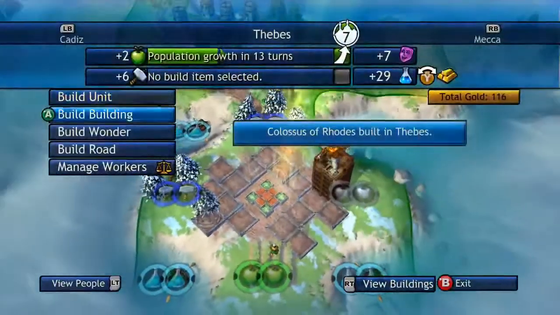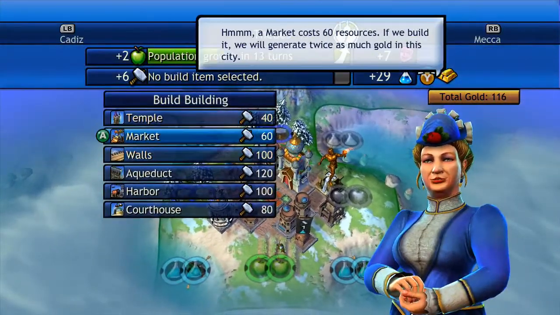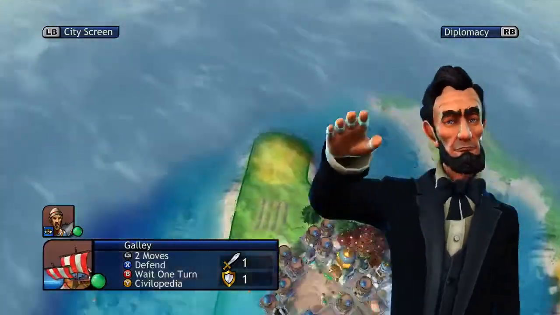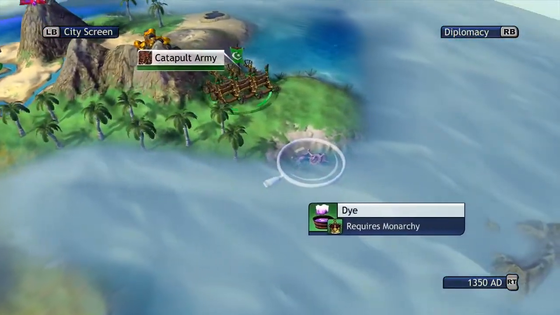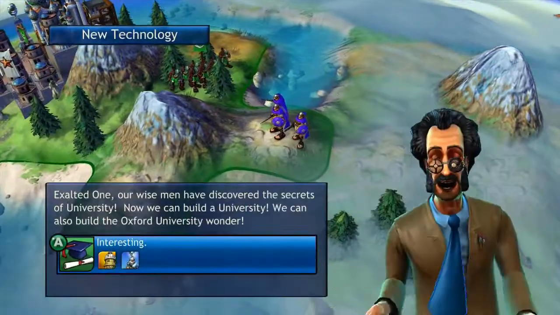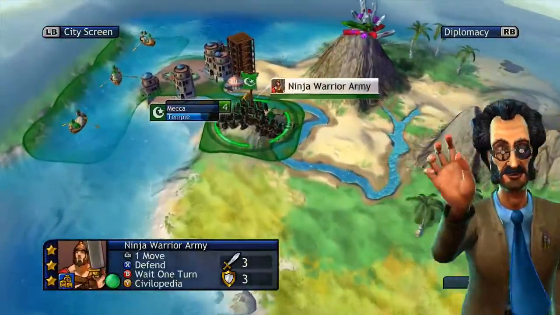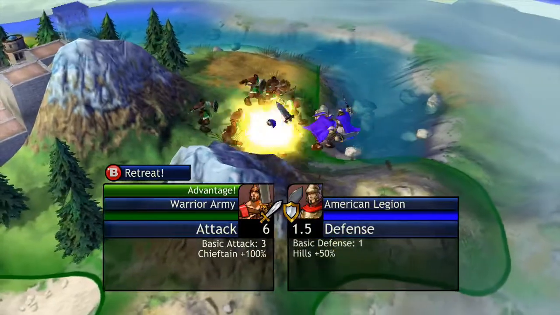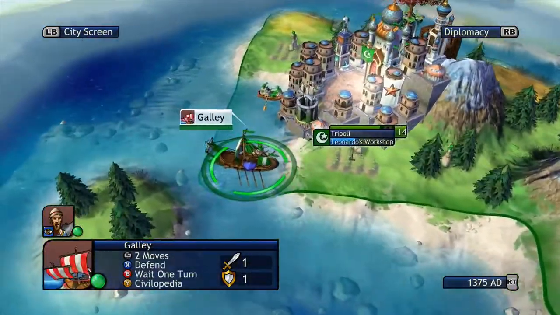Thebes has a wonder now. Build a road from Thebes. Still cannot build a road. Let's build a temple here as well. Nope. We're going to have our catapult army go there. Crap. Let us work on steam power. And then our warrior army should attack their legion. And then we'll leave it at that.